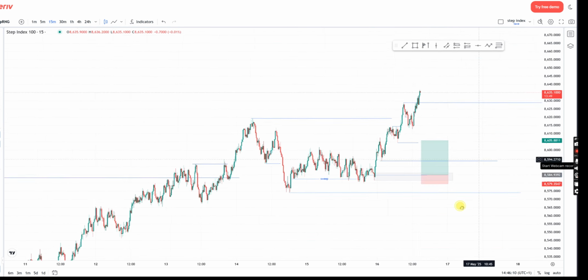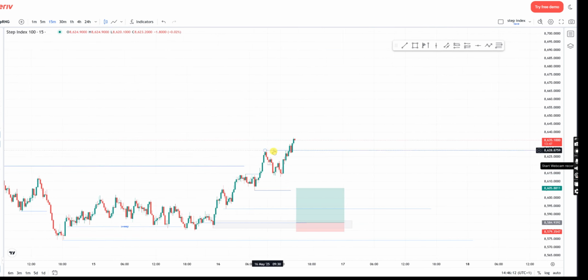I mentioned two things. This is a break of structure here, yes, and it has a strip here, yes, which makes here protected, but it doesn't have a structural liquidity. This structural liquidity here, this pullback before the peak, is too far from our POI. So what are we expecting? We're expecting this flow to be our structural liquidity.